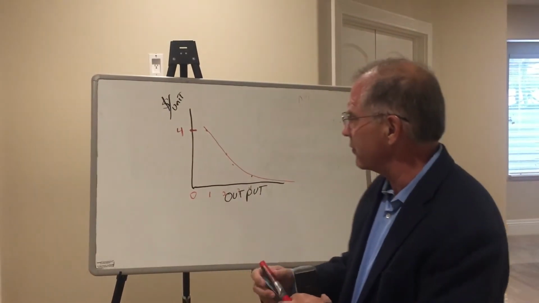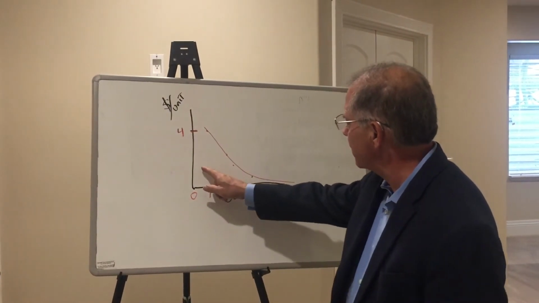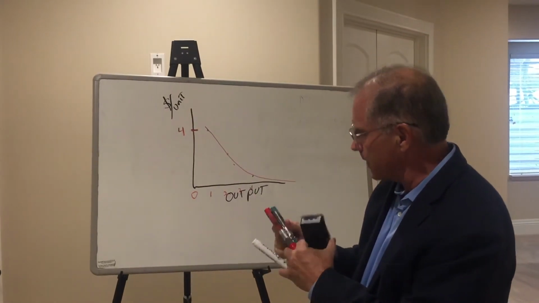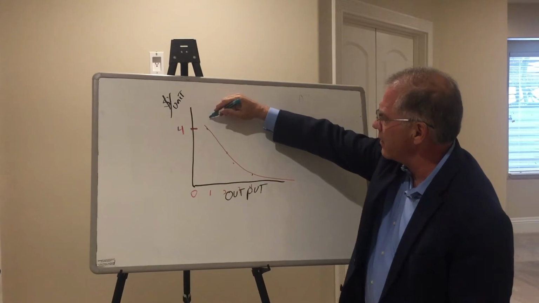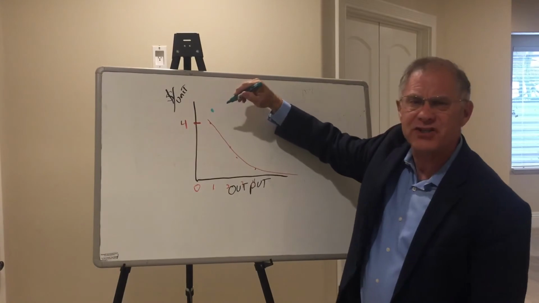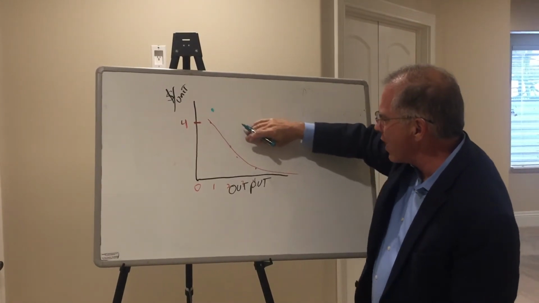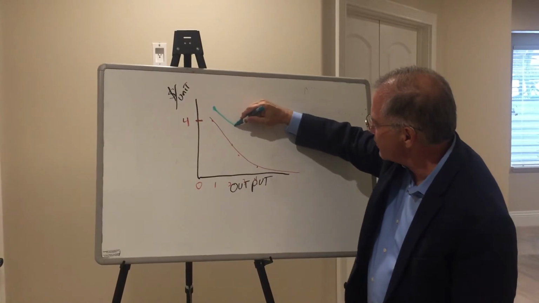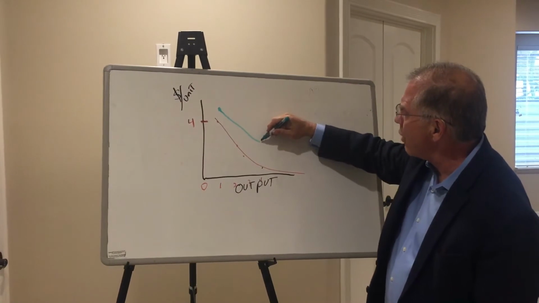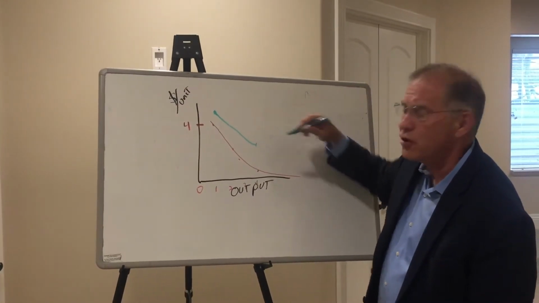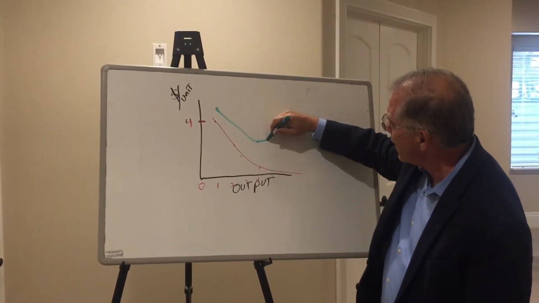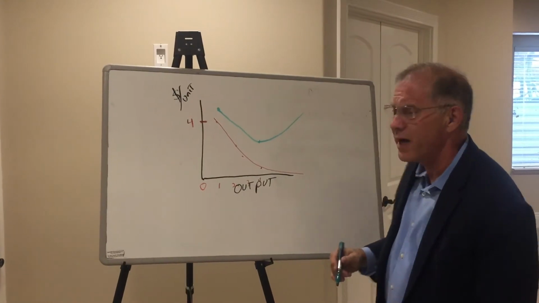Variable costs are very different. Variable cost will go like this. When you start with variable cost and producing just a few, your variable costs are high because you don't have much efficiency. As you get more output, you become more efficient, and so on average, variable costs go down. However, you reach a certain point where costs start to go up, where you have diminishing returns and marginal costs go up. So the costs get higher and higher.